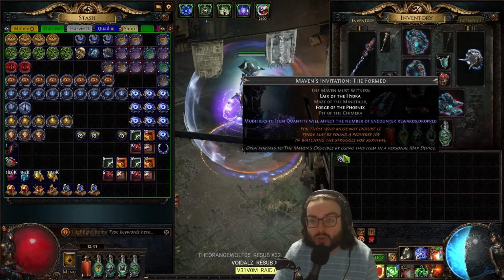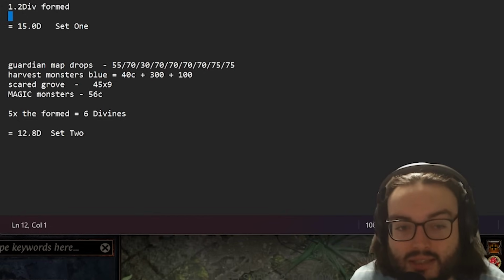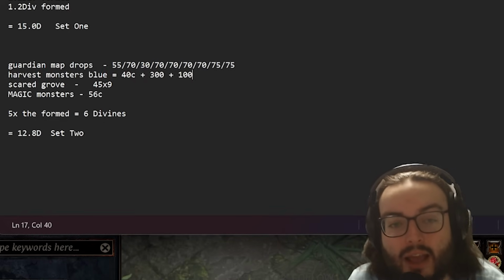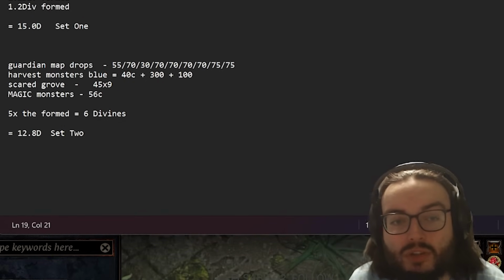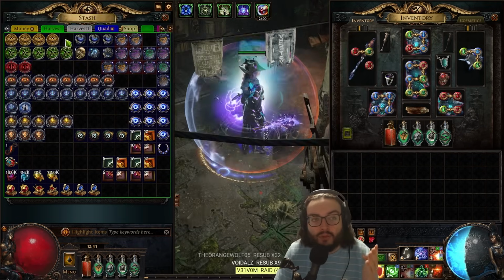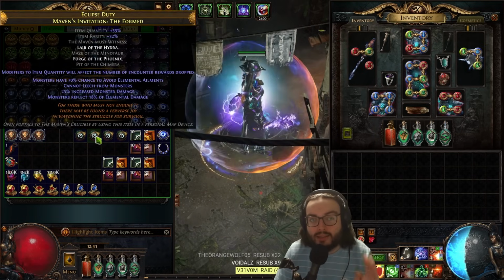And if we are not doing an invitation, they will remain witnessed, so you can't re-witness them. Second set was a little bit cheaper. I managed to find the Guardian Sextants for 55, 70, 30c, some 70cs. The Harvest Monsters I got a bit cheaper as well. The Sacred Grove was a little bit more expensive, and I purchased 5 of the Formed because I wasn't sustaining until the very last set of 4, where I sustained.